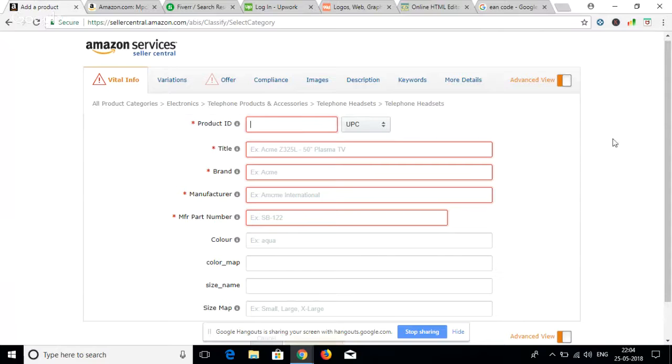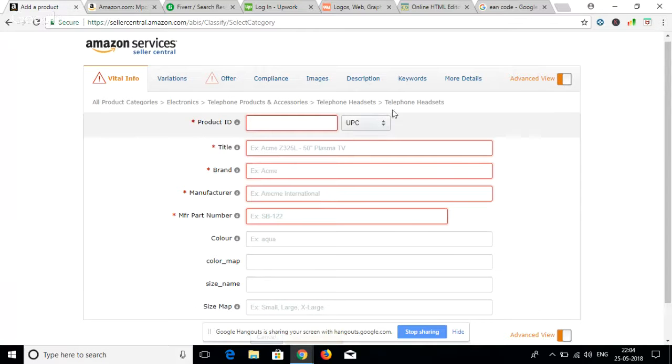Correct. So do you have any more questions on this? So UPC, is it that kind of barcode, a sticker barcode? Yes, it is a barcode with a number. But for Amazon sellers, as we are not selling our product offline, we do not have to print our barcode on the product. It is just that number which you will be using in the listing. We will not be using the barcode.